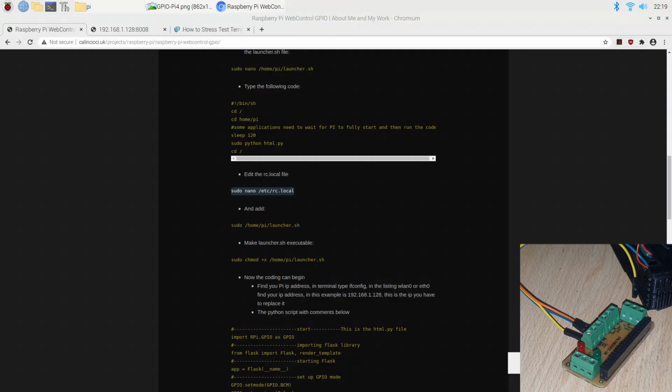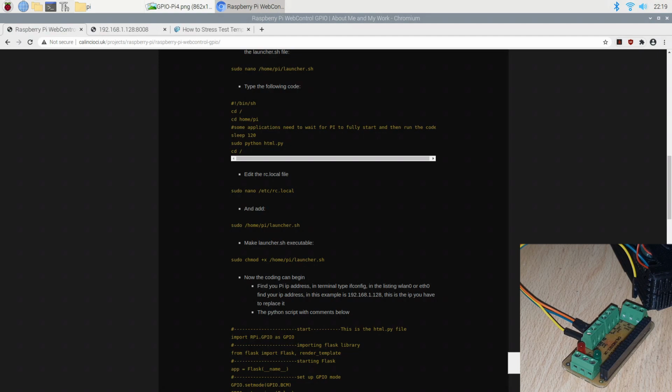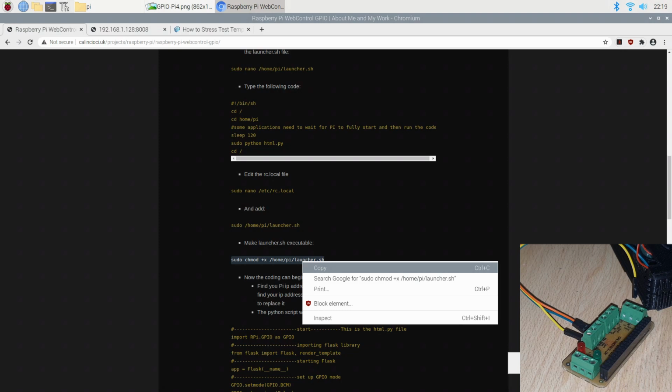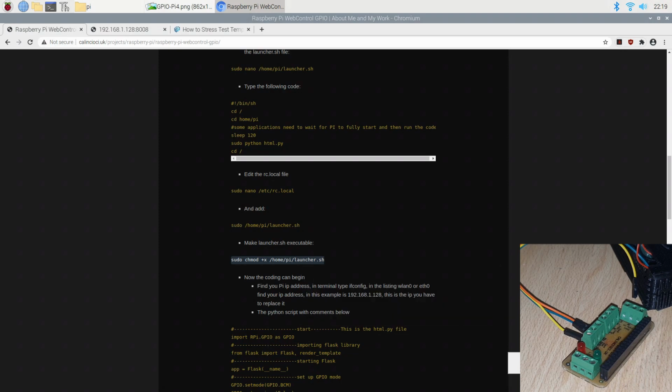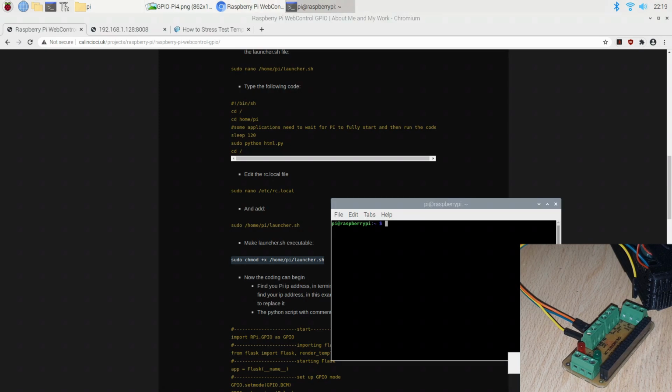First, to be able to run this launcher, you have to make it executable. Using a terminal, paste this command: copy, you go to the terminal, open, paste, and enter.